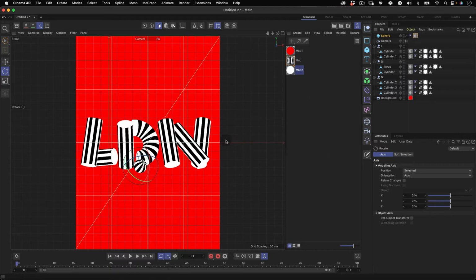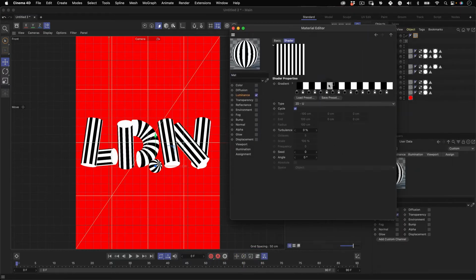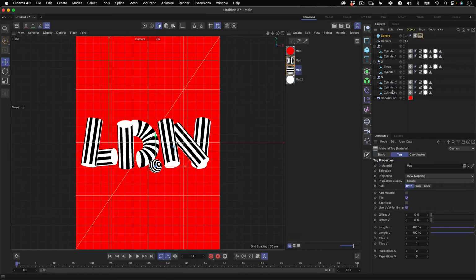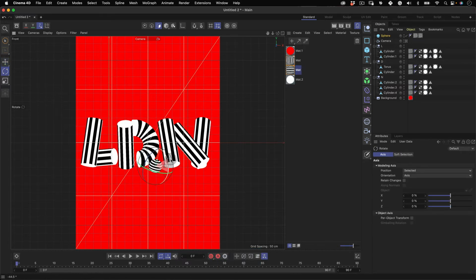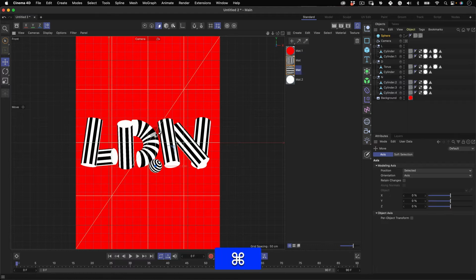Should I maybe change it? I kind of like the way the stripes are, but maybe I wanted them in a different way. Let's create a new material, and in this new material we're going to change the direction of the gradient. Let's go to gradient, and instead of U, let's use V, so it goes in a different direction, and apply this V here. Just rotate it. Yeah, something like this. Make another copy.